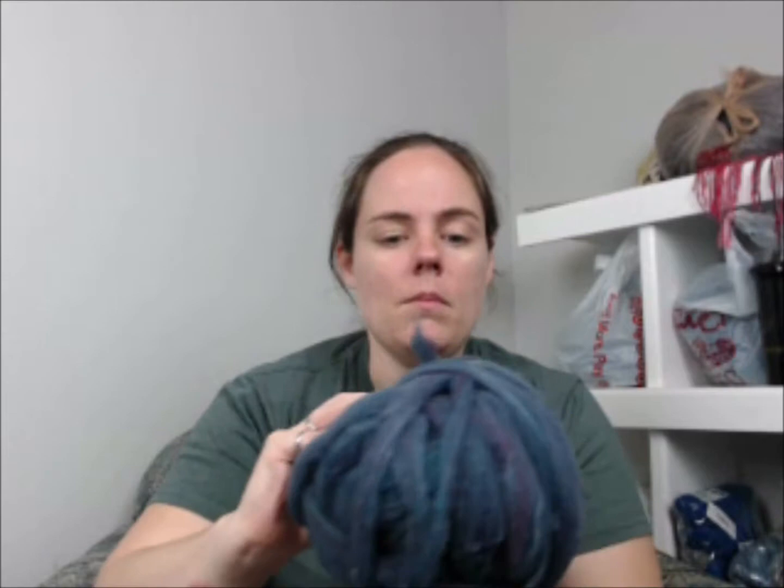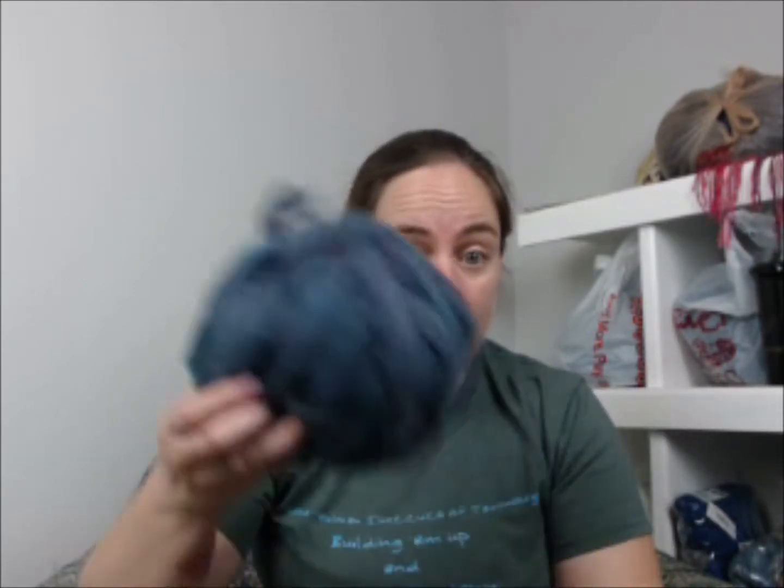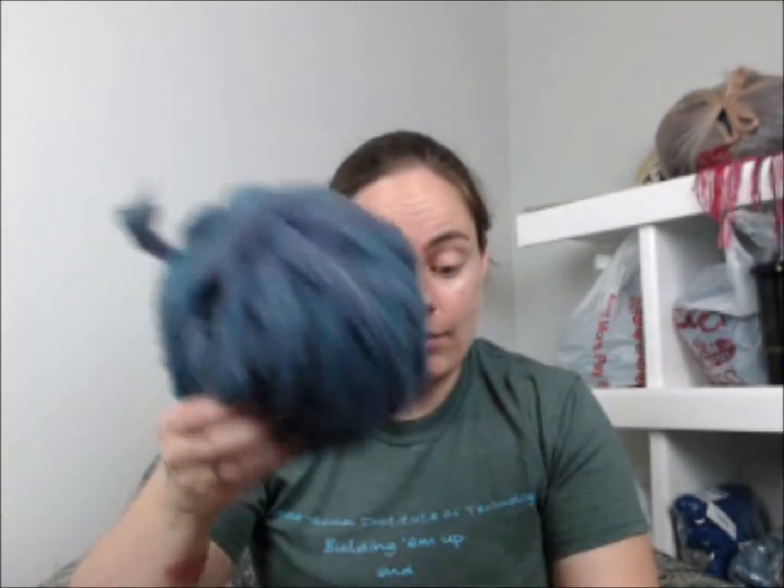This is what I have remaining of the Corriedale. This is Corriedale that Gloria gave me at Rhinebeck that I dyed at yarn school and turned into bats at yarn school, and then diz'd into a giant fluffy ball. And this is my last giant fluffy ball before the end. I didn't bring any bobbins up to show. I figured it was going to be a little less crazy pants to bring the wheel upstairs, but I may end up having a lot of this stuff here, depending on the stash in exile, that sort of thing. So this is how much I have left. I have quite a lot left at this point, but it's my current spinning project, so it'll be fine.